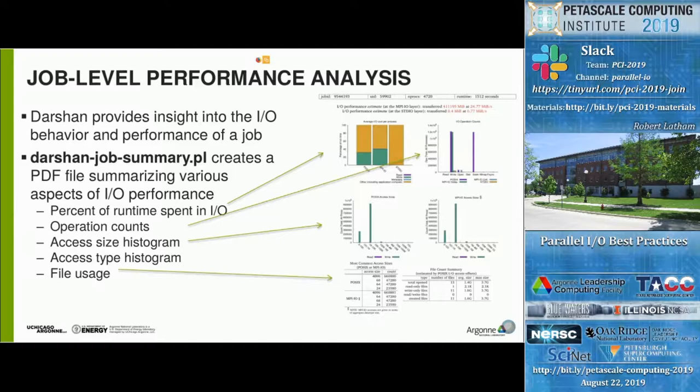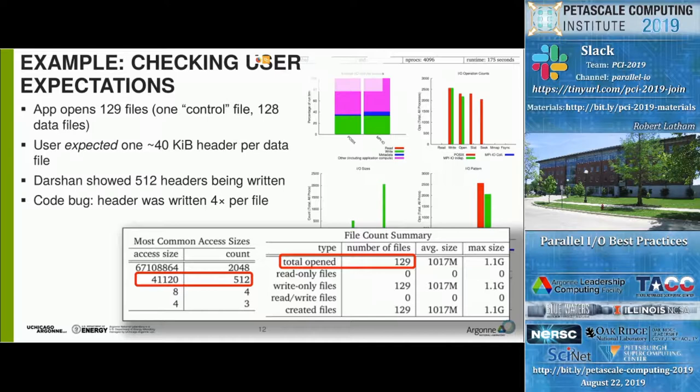All right, so we can and do find users making mistakes, or not mistakes, but ways they can do things better. So in this example, we have an application that's working on 128 files. Yet we see that they've done 512 operations on these files, so clearly something somewhere is reading these files over and over again. And so we're seeing four times more I/O than expected. That wasn't a huge cost here, but here's an example where the user is dead set that, yes, I am doing I/O this way, but the Darshan log says, no, it turns out you've made a mistake and you're actually doing something a little bit different. And so we can work with that. There are many times where the Darshan log has helped short-circuit one of these conversations and put us on the right path for getting things optimized.